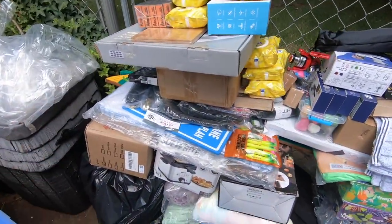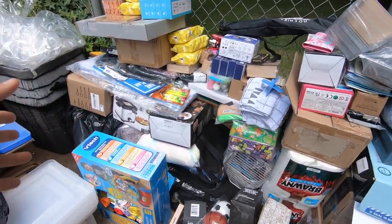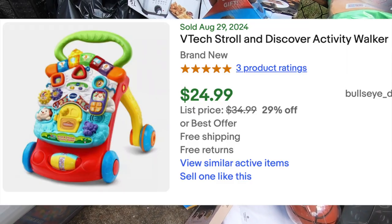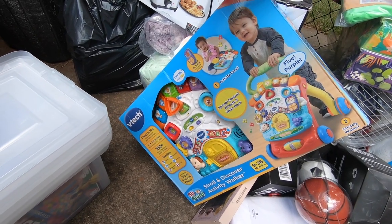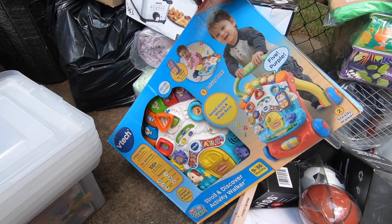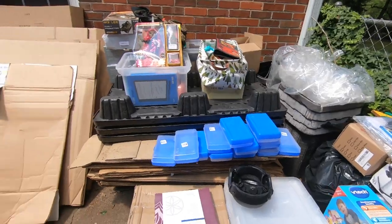All this stuff on the back fence I'm going to be selling at a garage sale or flea market. These are things that might sell on eBay, but between shipping costs, fees, and selling price it just doesn't make much sense. Something like this VTech toy — it looks more expensive than it is — I might only make ten bucks on eBay, or I can probably get ten to fifteen bucks at a flea market, and it's just easier.